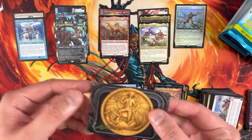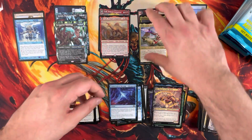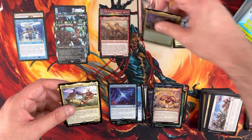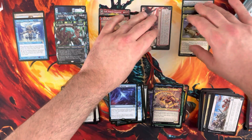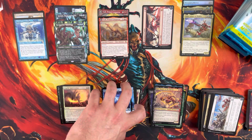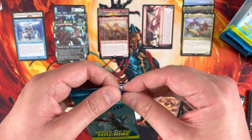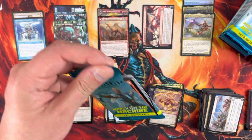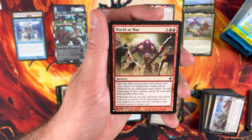Yeah, second foil rare. Ooh, hey, Captain Lannery Storm. There's the signed art card there, the gold stamp card. So here, let me do some rearranging real quick. We'll put those foil mythics there. Not big hits. Tarkir I'm going to kind of leave by itself. Interesting. Typically speaking, foil mythics are on a different track in print. I don't typically count them into the total of a box. But with there being 2 in this box, I don't know how to feel about that.